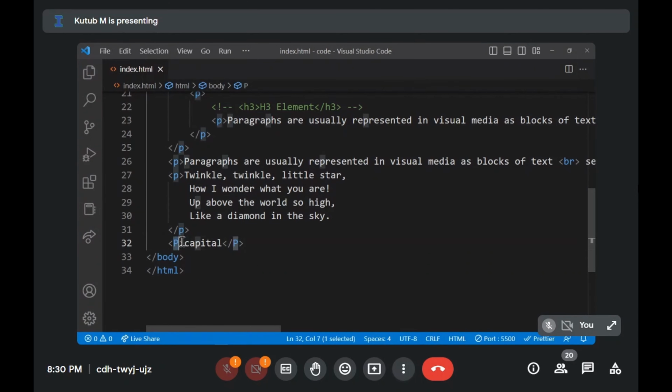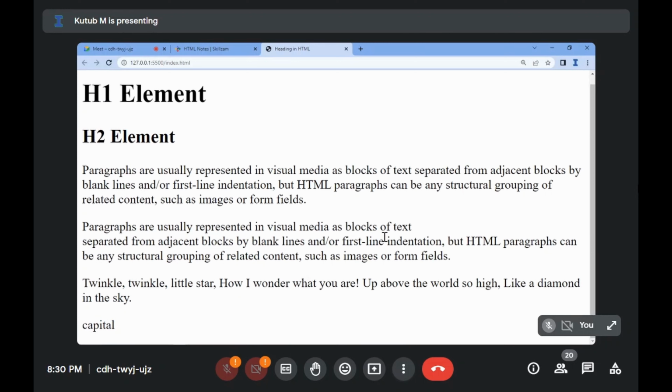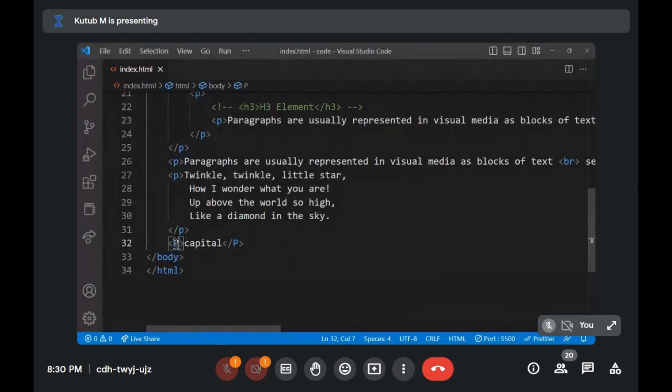So it can be a capital P or small p. Both mean the same in HTML. Not JavaScript, in HTML. So if it is small p or capital P, both are the same in HTML. You can write capital HTML or small HTML, that is also fine. Body or capital body, that is also fine. Which means HTML is not case sensitive. So you can write in small or capital, it is up to you. All right, make sense this one? Yes, sir. Okay, good.